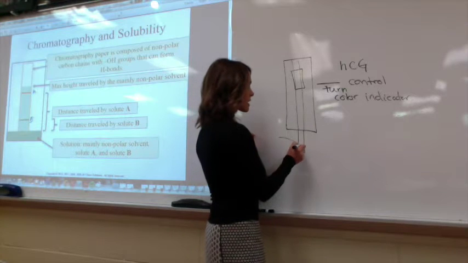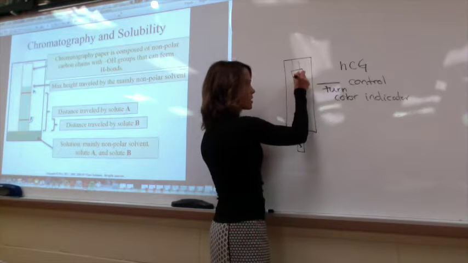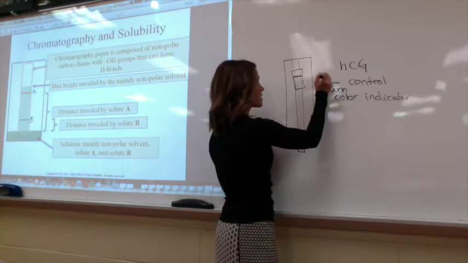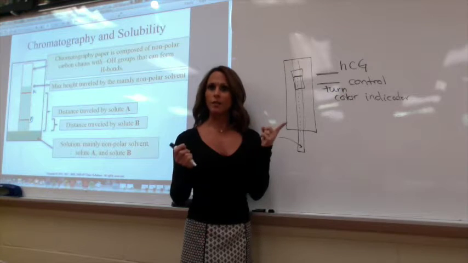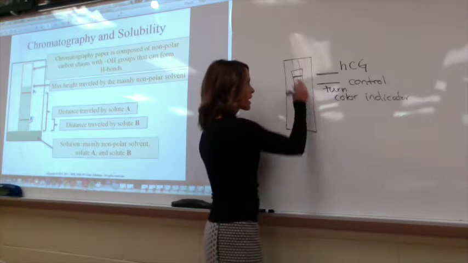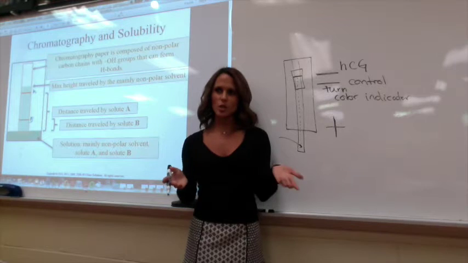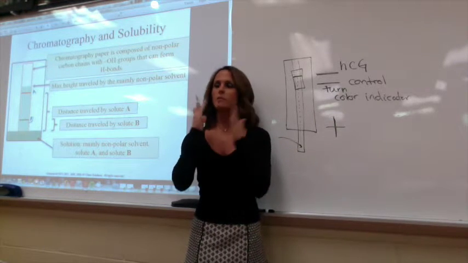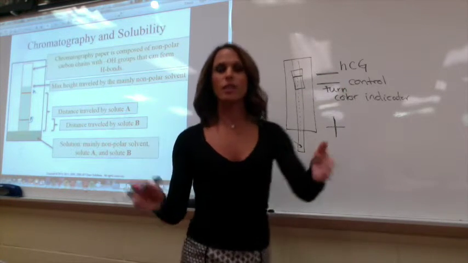So as that HCG travels up, right here is where they marked an indicator. And if the HCG hits that, that turns it the second line. So usually 2 lines means you're pregnant, 1 line means you're not. 1 line means you've got the control. You have to get the 1 line. But if you get the second line, it means you're pregnant. They could make the indicator go vertical so that it looks like a plus sign, right? Plus sign means you're pregnant. If it's just 1 line, it means you're not. So they just make the indicator change color based on whether the molecule's present, which is just like chromatography.